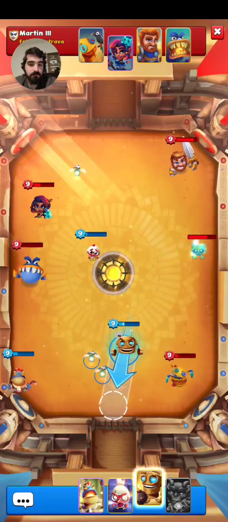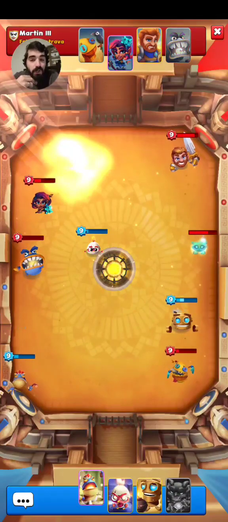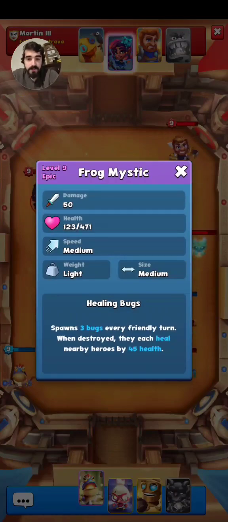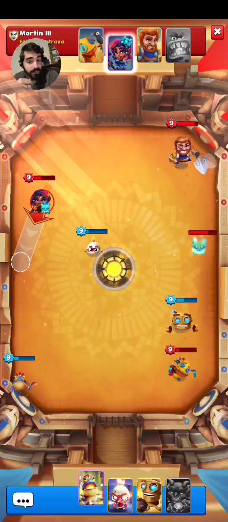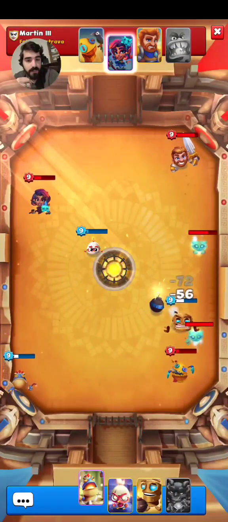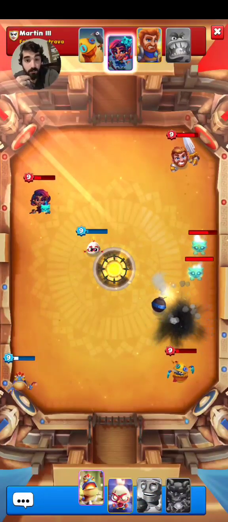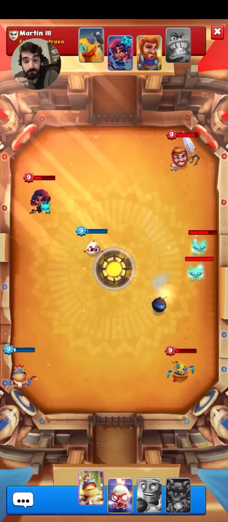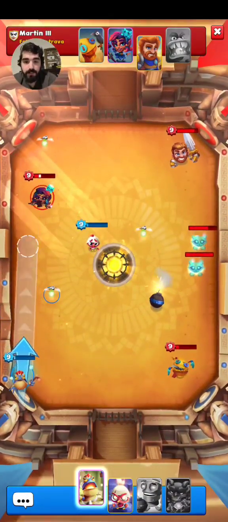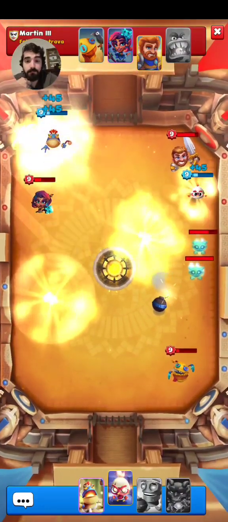Heal up the robot. Hit the Cannomancer. Oh no, we failed to hit the Cannomancer, but we did burn the Jawsome, so now the Jawsome is dead. Frog Mystic can survive one cat hit, but not two. Robot is dead for sure. We gotta heal up somehow. The bugs are up there. Okay, not happy with the bug placements, honestly. Let's just do this. Hopefully, we can heal up.